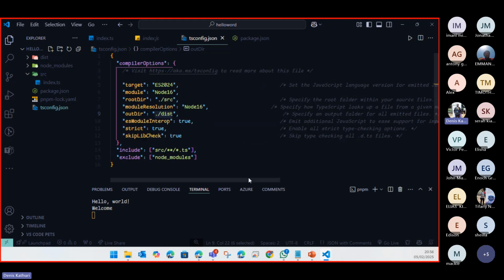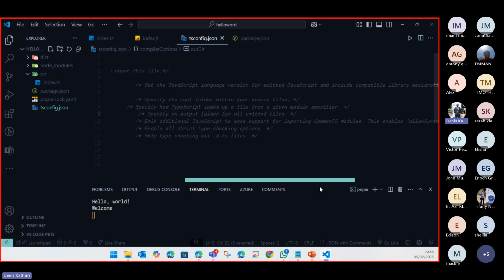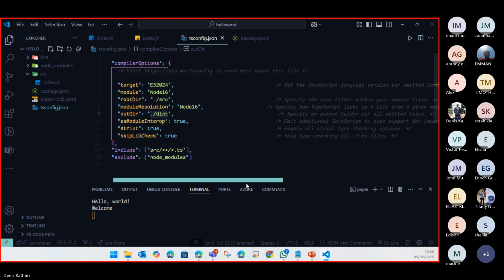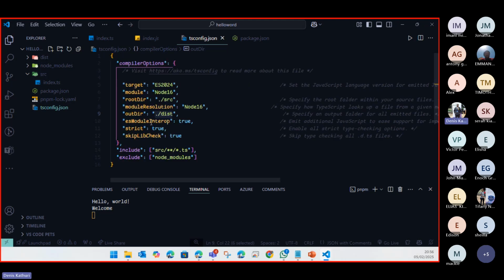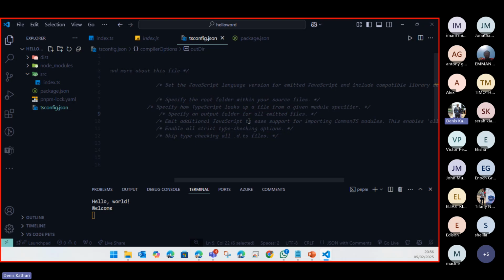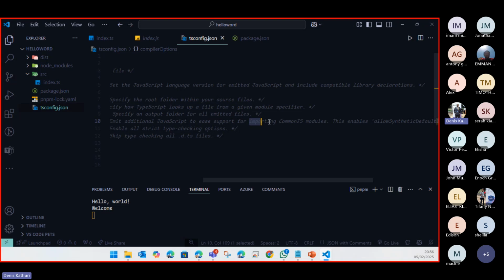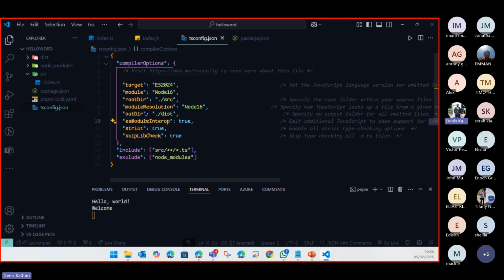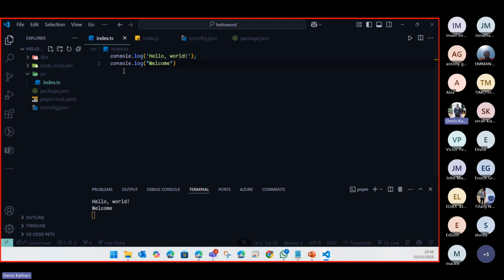Let me show you the ES module interop, which allows JavaScript to ES import of a CommonJS module. So I want to show you how you can use this feature to import this into your TypeScript code.